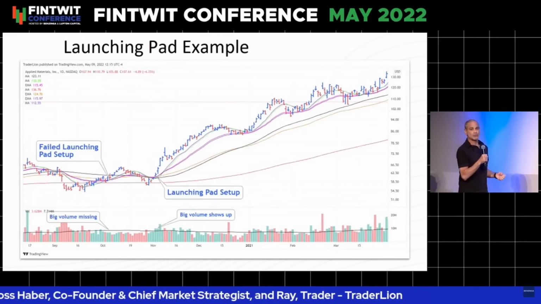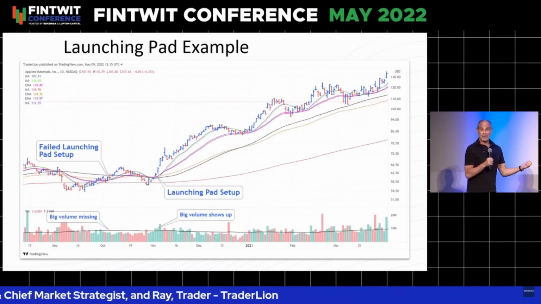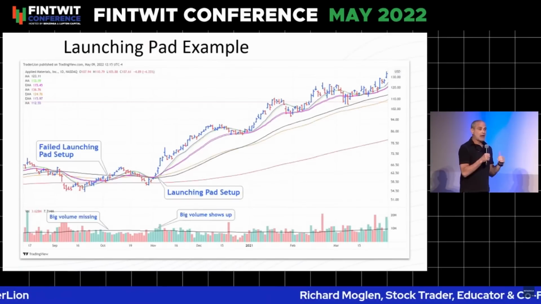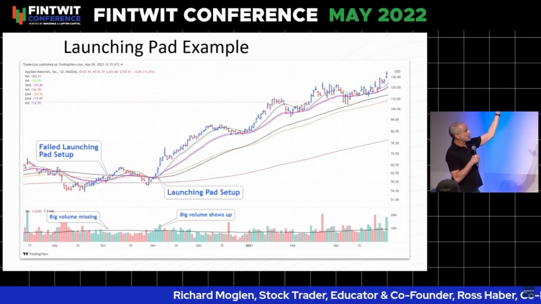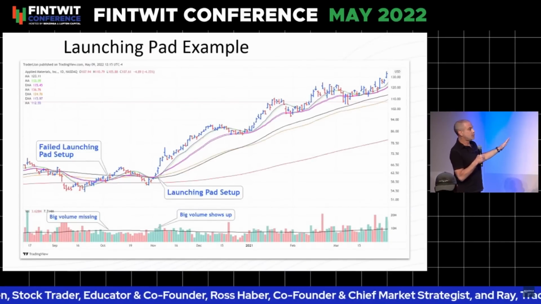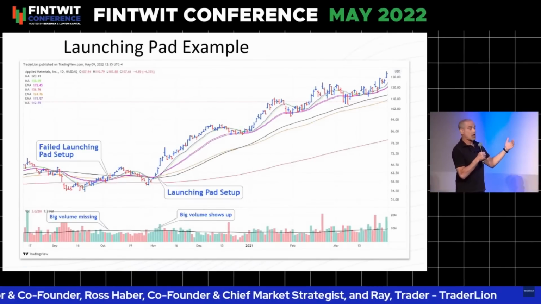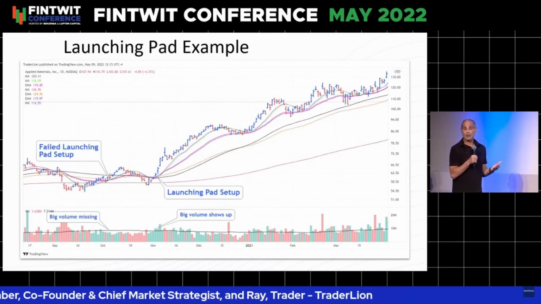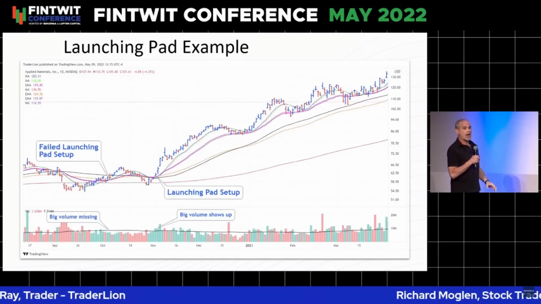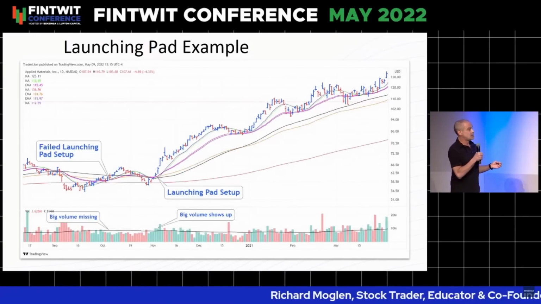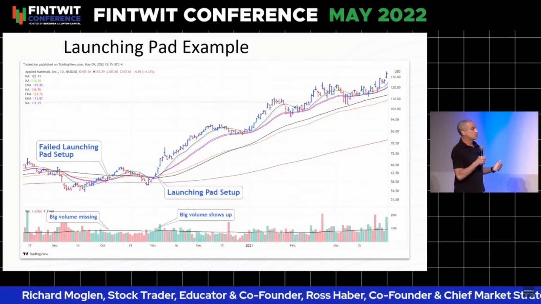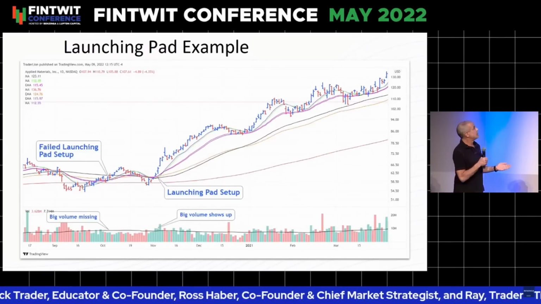And the idea is I always want to be out wishing I was in rather than in wishing I was out. So I will use that as my opportunity to get away with maybe a small gain, a small loss. It's not perfect anymore. It started rolling back over. So now I'm out and I'm watching again, because if this stock does work, I also want to have preserved not only my financial capital, but my mental capital. So when I see this setup again, I don't hesitate buying this stock. That's a big part of managing financial capital and your emotional, mental capital as well. This does a great job of both.